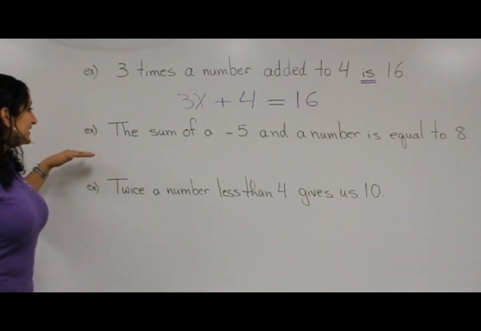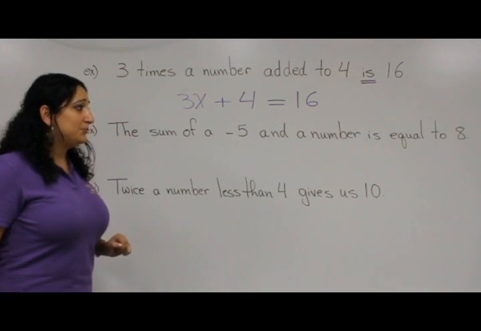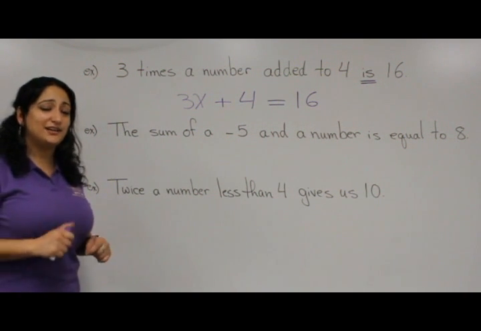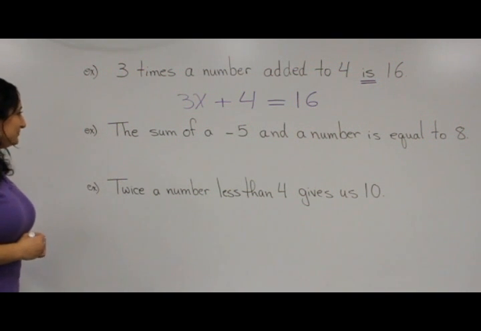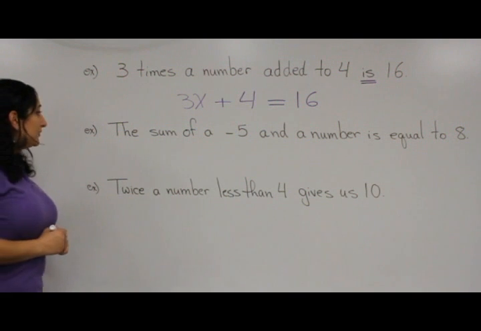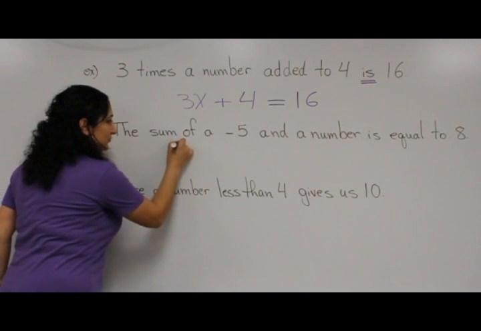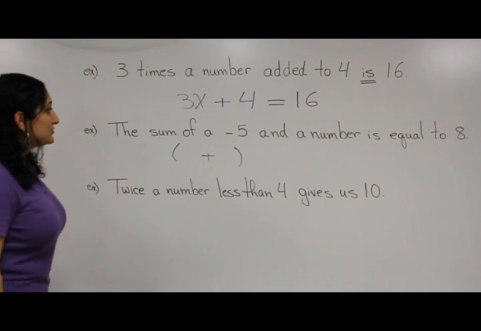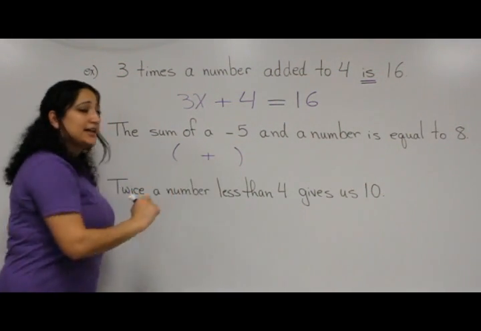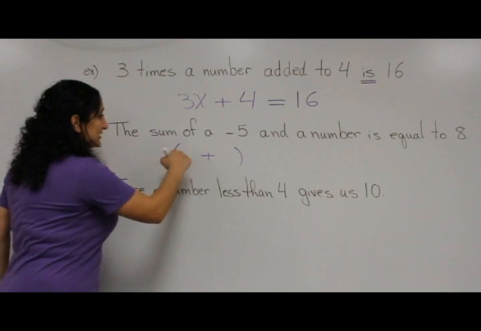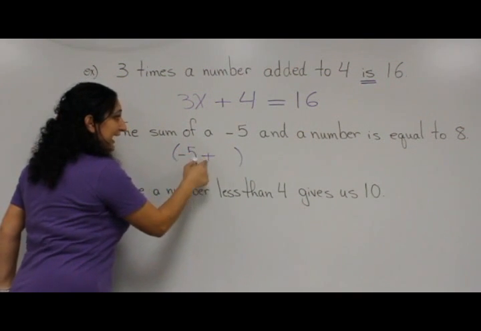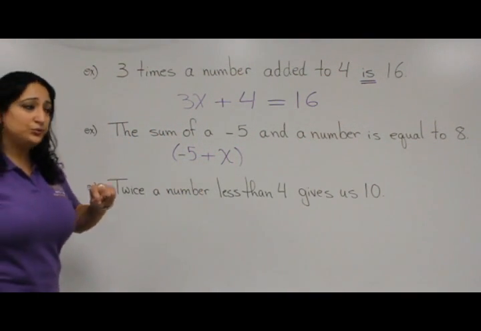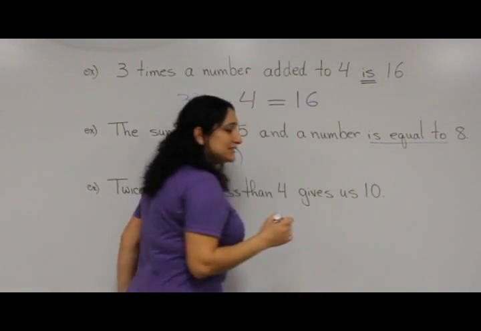The next exercise is: the sum of -5 and a number is equal to 8. If you want to pause this a bit longer to give you a few moments to set it up on your own, you may go ahead and do so. So let's go ahead and do it together. The sum, watch out for that word, this is our sum of 2 things, right? Something and something. And remember, the plus sign, we're going to treat that as our "and." So the sum of what? -5 and the number. So that's -5 plus x is equal to, this right here represents the equal sign.